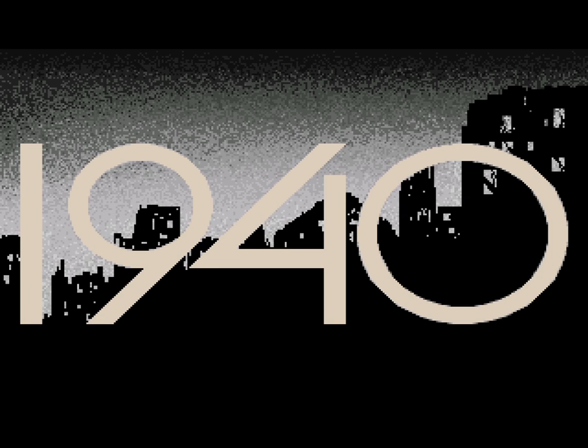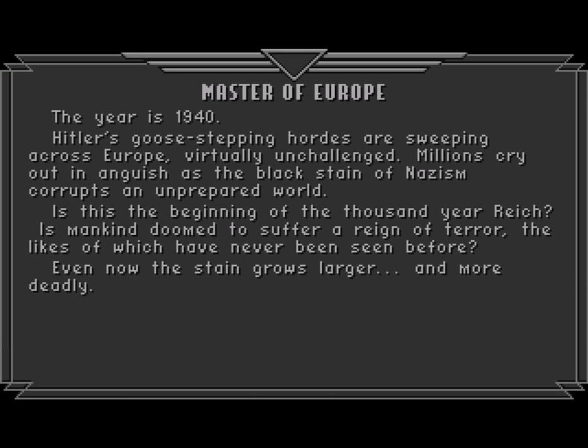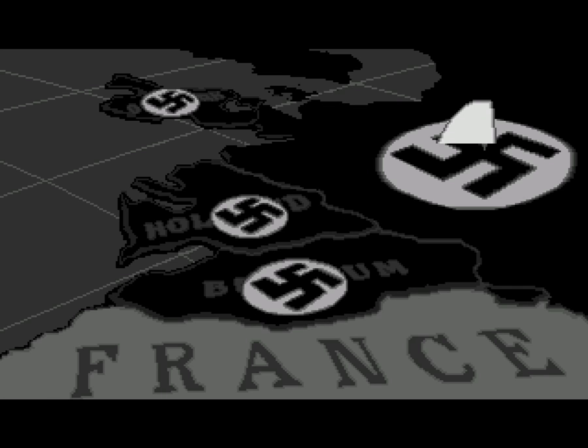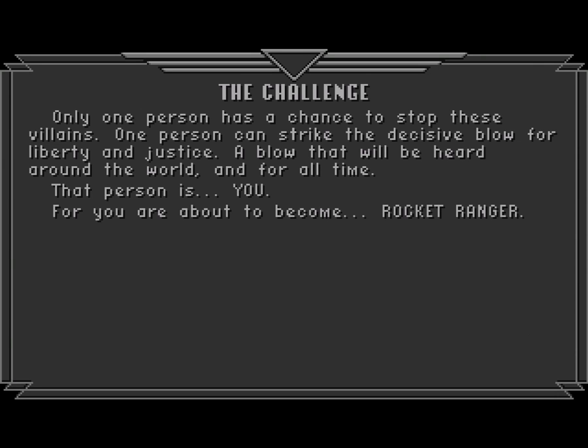It is 1940. And there's Hitler. Taken over the world. Oh yeah, that's a Nazi symbol. Hitler's goose-stepping hordes are sweeping across Europe, virtually unchallenged. Millions cry out in English as the black stain of Nazism corrupts an unprepared world. That stain grows larger and more deadly. And we just missed all that. I don't know. Will France succumb? Only one person has a chance to stop these villains. One person can strike the decisive blow. That is you. And you are about to become Rocket Ranger.